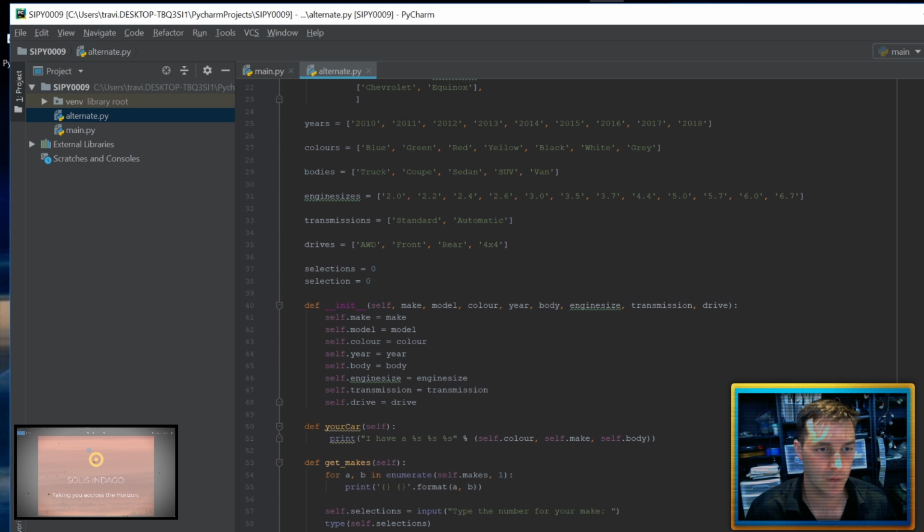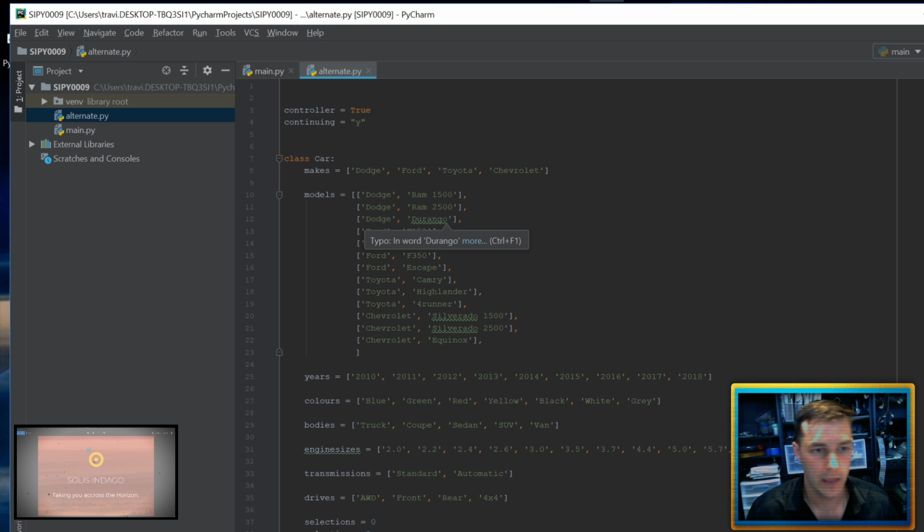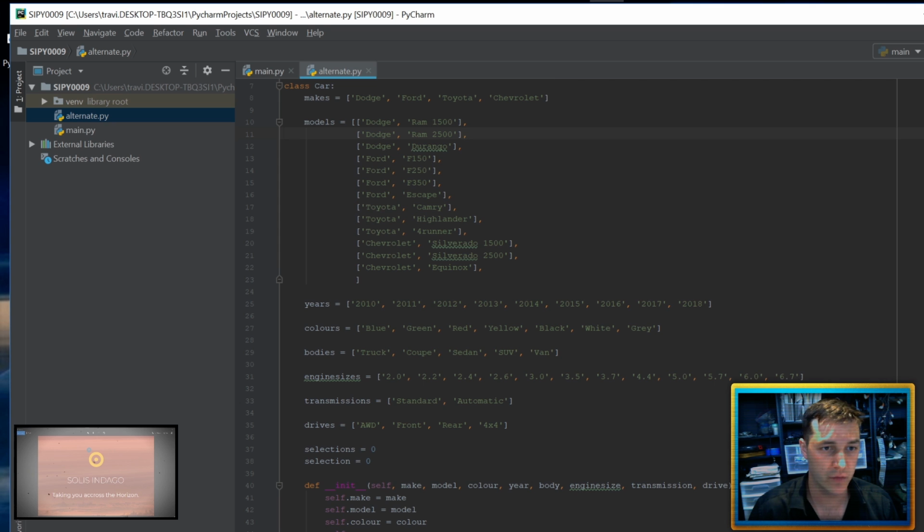Then we move up to the actual class itself. So this is a little bit bigger than what we had before. Yes, I know I didn't comment it because I planned on actually talking you through it. So class car, the first variable in the class is named makes. I only put a couple makes in there. We got Dodge, Ford, Toyota, and Chevrolet. Models, we got the Dodge Rams, Dodge Durango, and so on. You can see it here. These are also lists, but the lists contain lists within the list. I pulled that from whenever I use multi-dimensional arrays for sorting data sets.